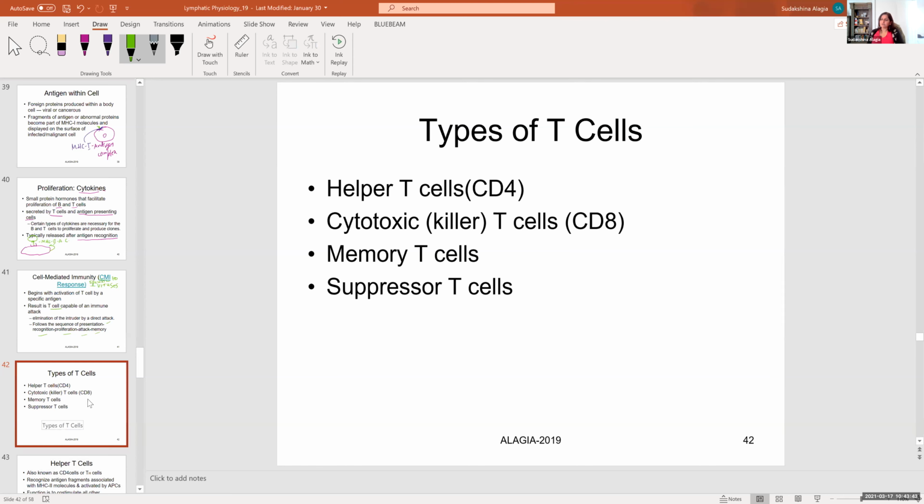Next question is then, how many types of T cells are there? Are all T cells the same that are involved in the immune response, the CMI response? No. We have overall 4 types of T cells. CD4, known as helper T cells, sometimes written as TH, helper T. CD8. This is the name of the receptor, CD4 protein, CD8 protein. Memory T cells, which could be a clone of either CD4 or CD8. And suppressor T cells, CD25. This is not discussed as much, so they are not as well understood.